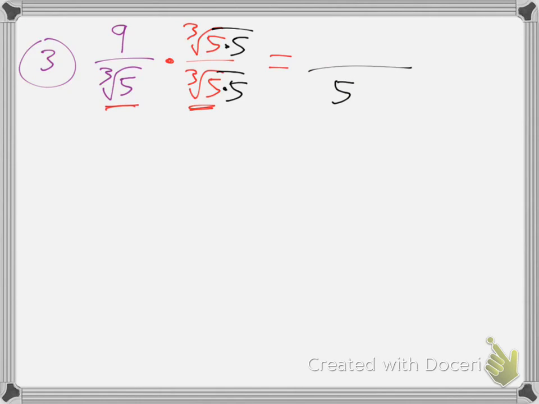What's the top? 9. Cube root 25. The 9 stays outside. The 5 times 5, 25 stays inside. We're done. What did we do? Got rid of the root from the bottom. Everybody okay with that one? Do you see how it's different when you have a 3 in the hook? You got to make there be 1, 2, 3 all together in the bottom. 2 ship, 1 out.